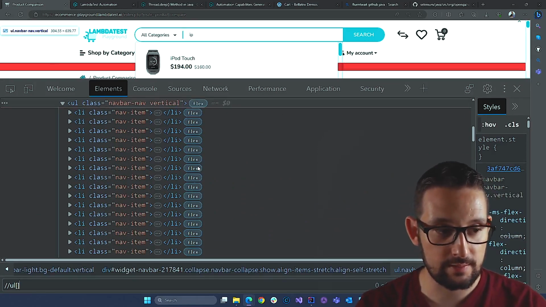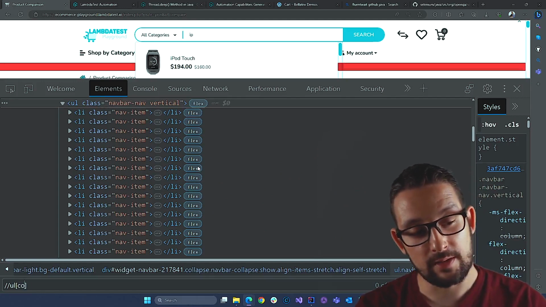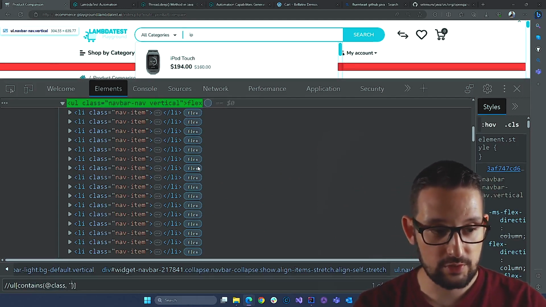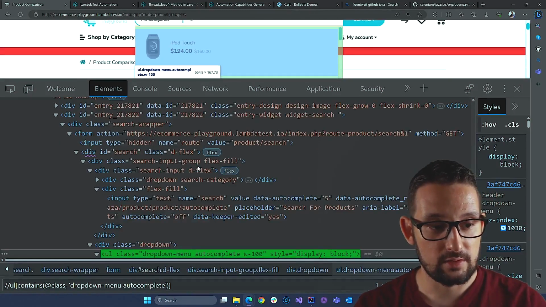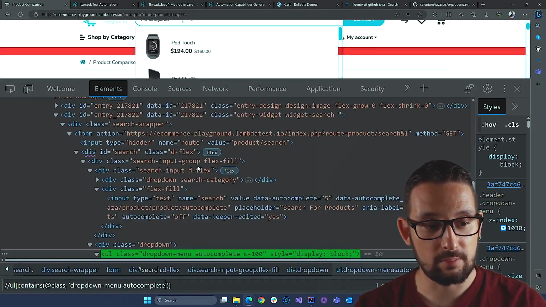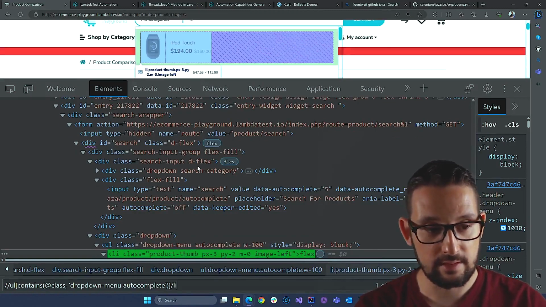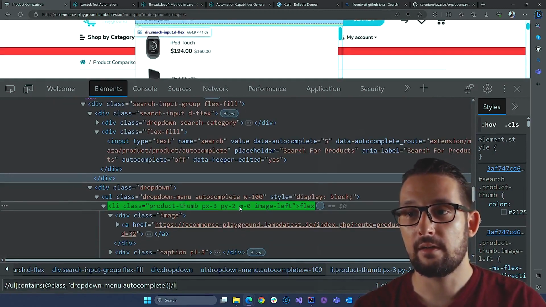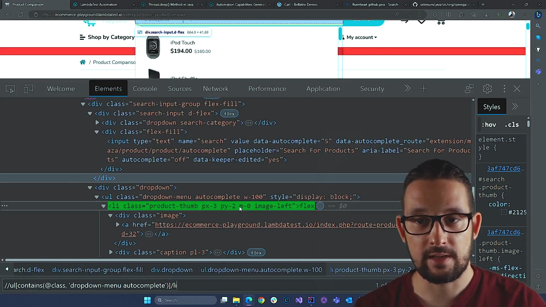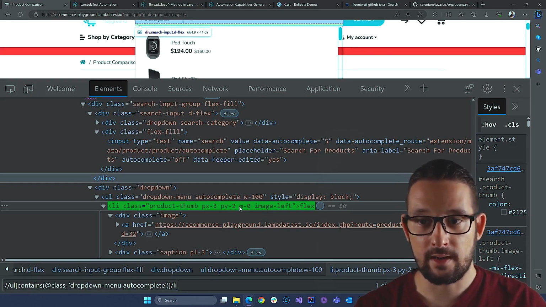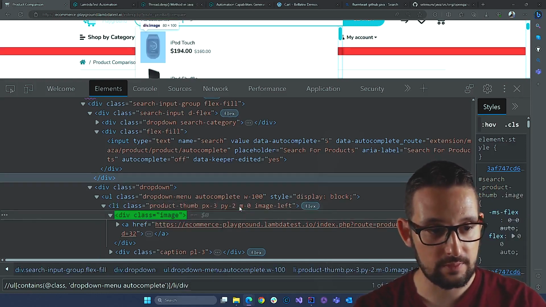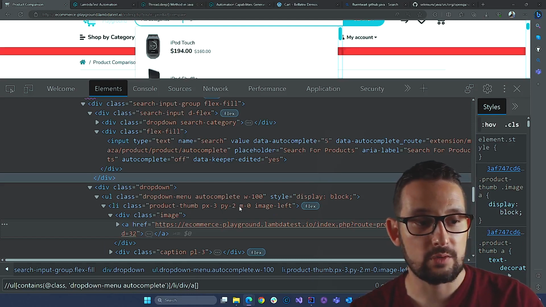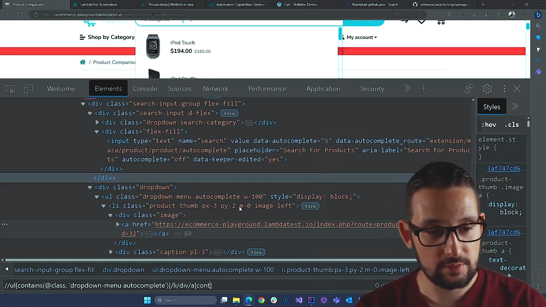Here we need to find it, and we can use the XPath contains class, which has drop down menu autocomplete class, then li, and inside of it we have a div and then an anchor, and inside the anchor we need to specify the exact product.